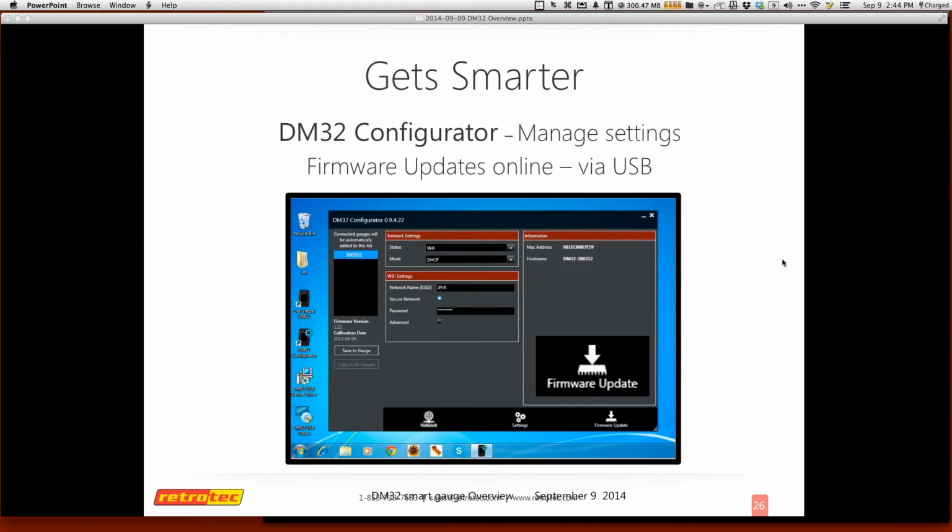So at the bottom, you can see firmware updates, some settings, or network. Under network, which I have here, you can see that I have a network and that it has a password and what that is. So that's kind of how this free tool also works well for you. When you got your gauge, there was a family of software to download, one of which was the configurator, one was a data logger, and the other one could have been virtual gauge, because that also can work with USB.